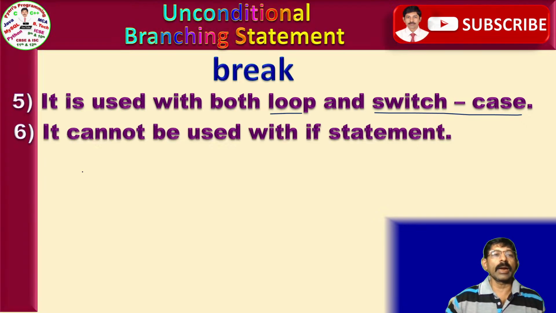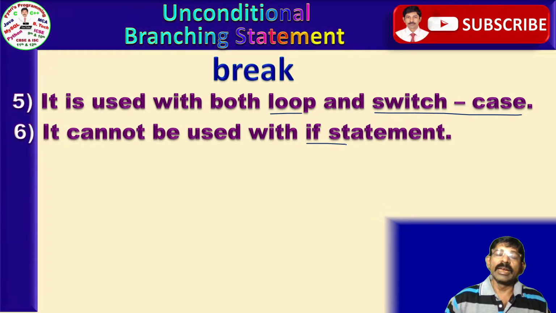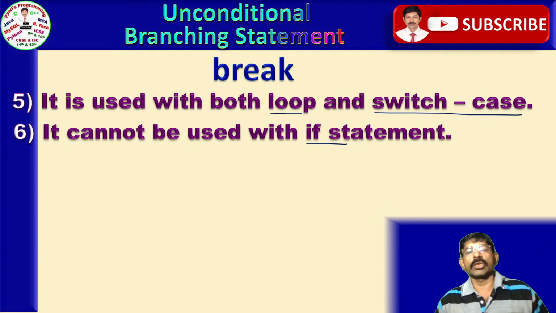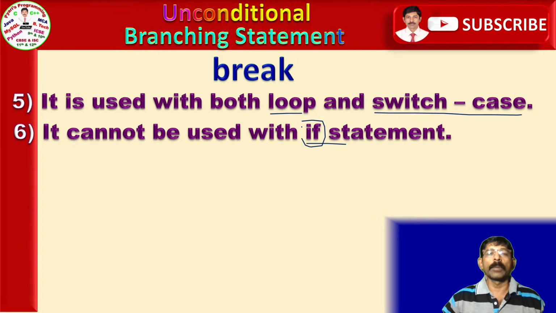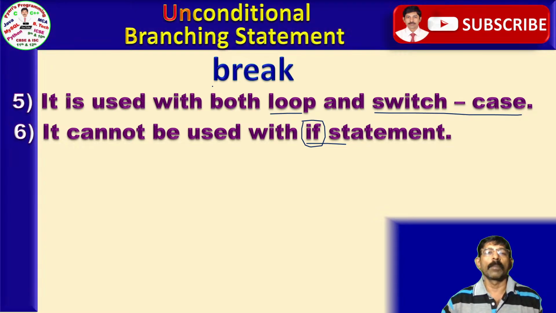Next point says that break cannot be used with an if statement. Inside a for loop, if I'm having a condition, then it is allowed. But inside if alone, it is not allowed. Why? Because it is not iterating. It is not repeating. It is only executing once. So that's why break is not required. Break is required if it is executing more than once.